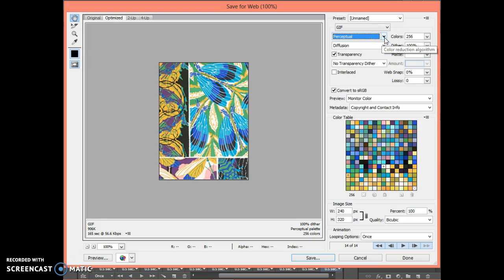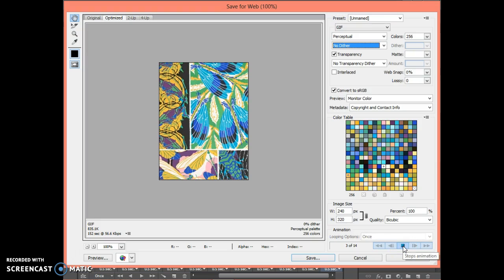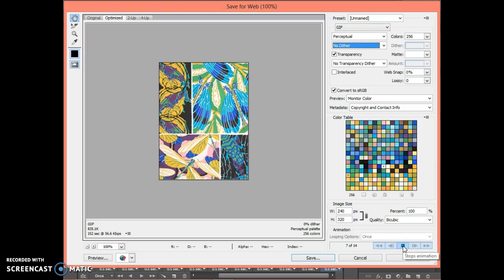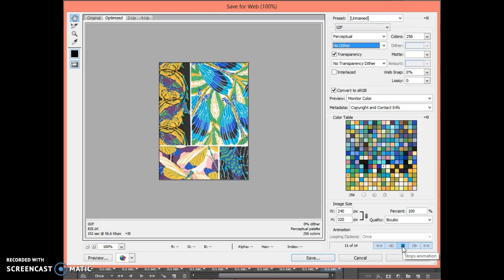And you can look around to see which of these are going to look the best. And I think perceptual and no dither may look the best, but you guys look around at that. And in this environment too, again, you can test it to see what it looks like.